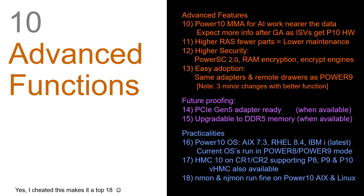Already on my own Power 10 computer we've been doing tests and getting quite good results. Typically you'll change the library that your application calls, and unknown to the application, you'll now be using MMA instructions to speed up. Of course we have to get Power 10 computers to our ISVs for them to make the changes before we can quote lots of benchmark results. We also have fewer parts in the computer.